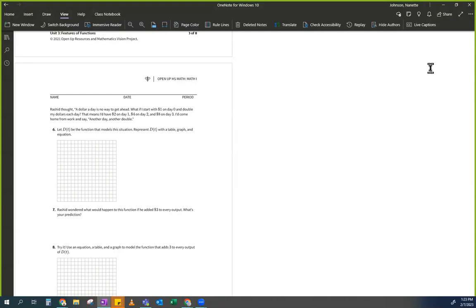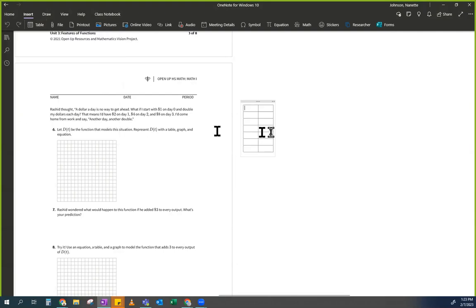All right, so if I drew a table, actually, I like inserting tables better because it makes my world a little bit better. So if this was the days, and in this case they're using t for time, so I'm going to go with them. And this is d of t, right? So on day zero, he says, I have a dollar. And on day one, I'd have $2. So this is one, two, three, four, and then I'm gonna put t.